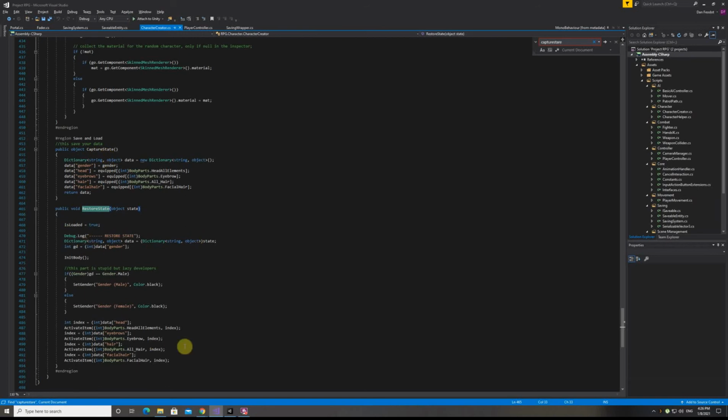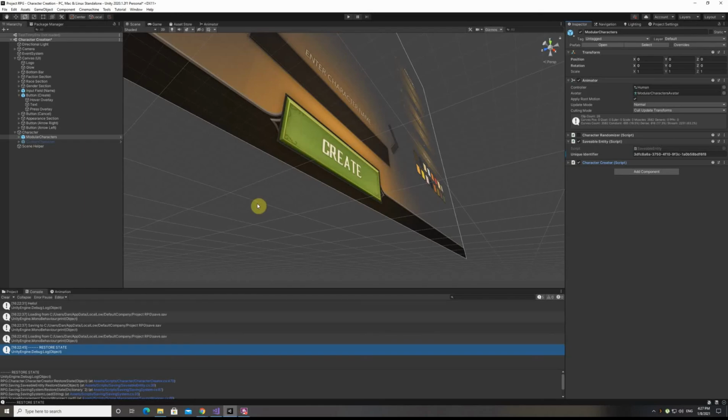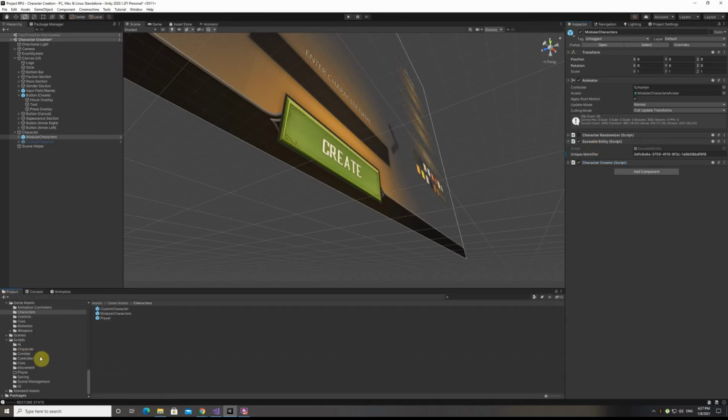I hacked this a bit because I was having some bugs and I tried to be smart about it, but let's go. Does that make sense? So once you download this code from GitHub, if you want a fast saving system, you add the savable entity to your character. It's gonna be somewhere in saving, savable entity, and you also have the saving system and iSavable.